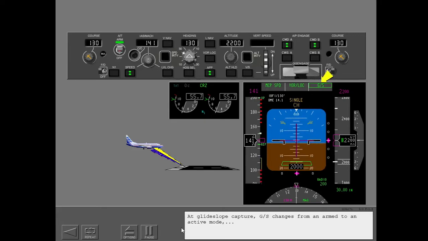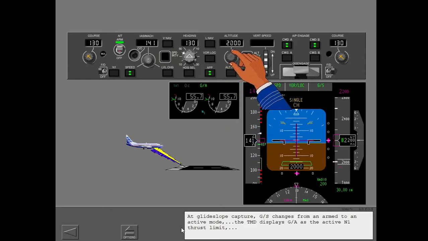At glide slope capture, glide slope changes from an armed to an active mode. The TMD displays Go Around as the active N1 thrust limit, and you set the missed approach altitude on the MCP.